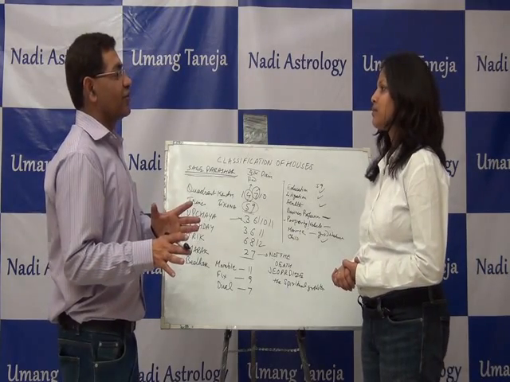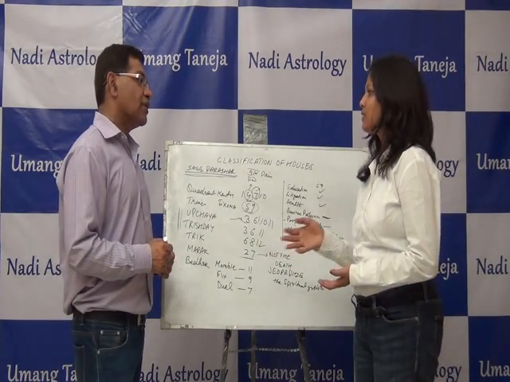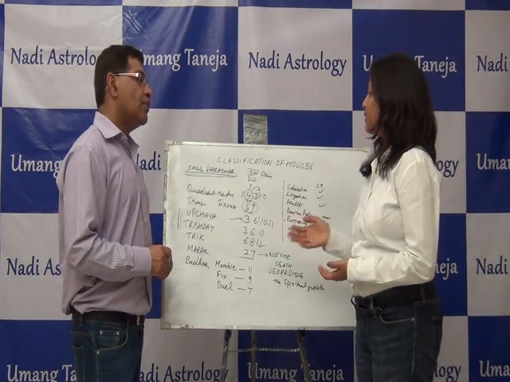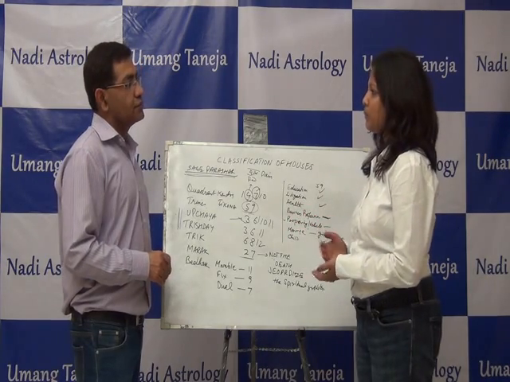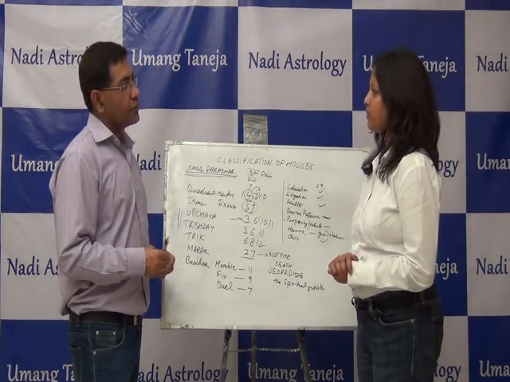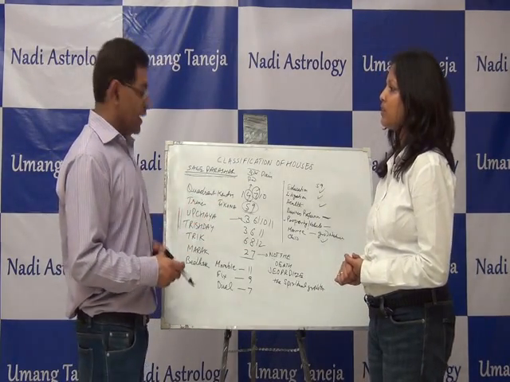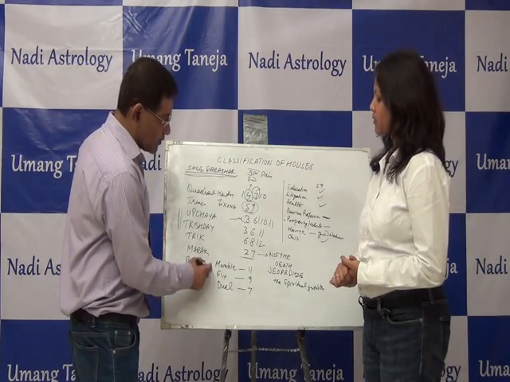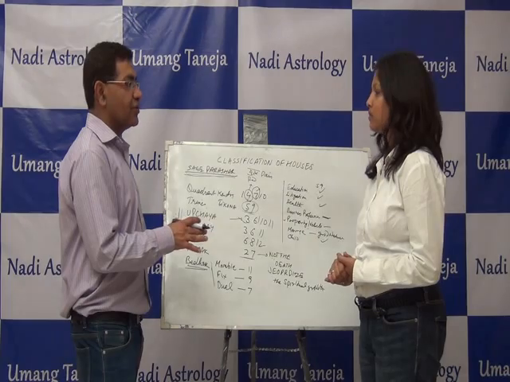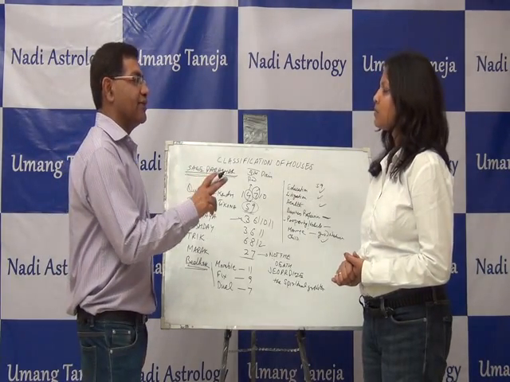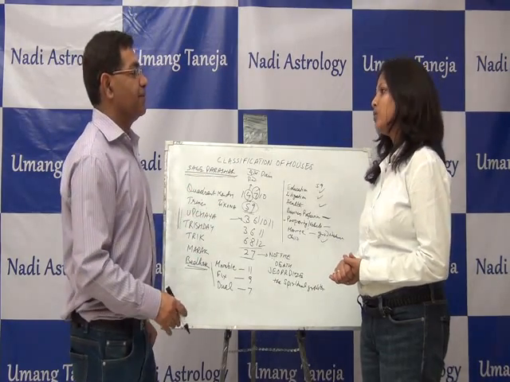There are a number of books, but they do not explain like this. So basically we need to modernize and understand that 2-7 as Marak is not the way it is. Basically it is a mark for a spiritual life. Yes, it is a mark for spiritual life, not a death-inflicting one. Death-inflicting houses are the other houses. They do not give hurdles, they give only death at the time of death. And these 6 and 12 are the death-inflicting houses.